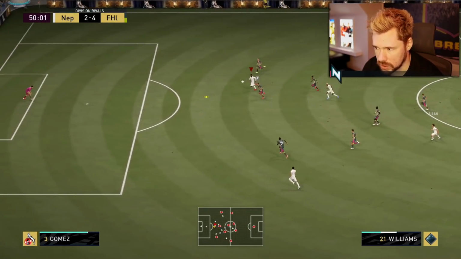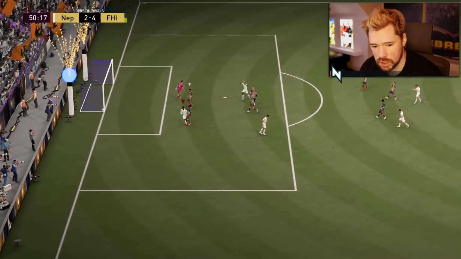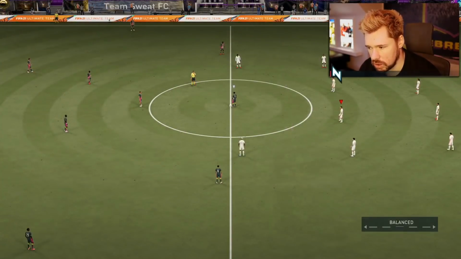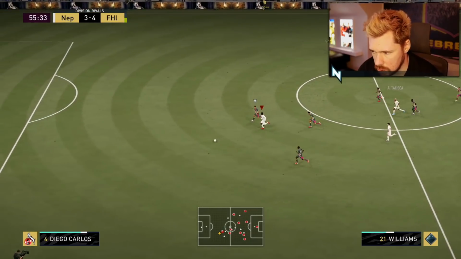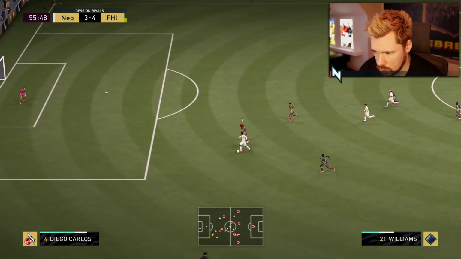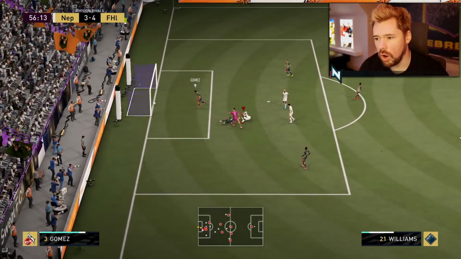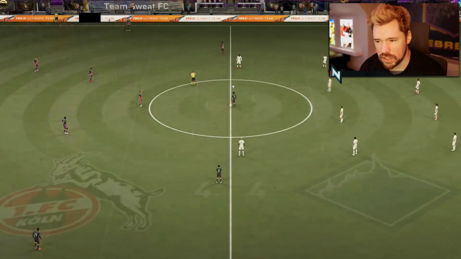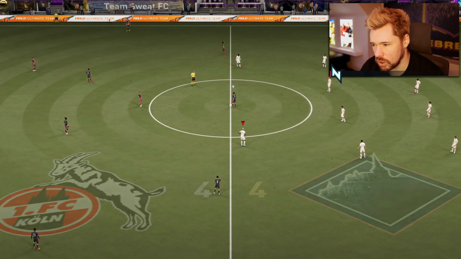It's a cracking ball, that is, from Williams. Let's go. All right, 4-3. Now we can go back to a little bit of a less pressure situation here. There we go. Oh, what a goal. What a goal that is. 4-4, sensational stuff. Joe Gomez with the OG. Let's go.